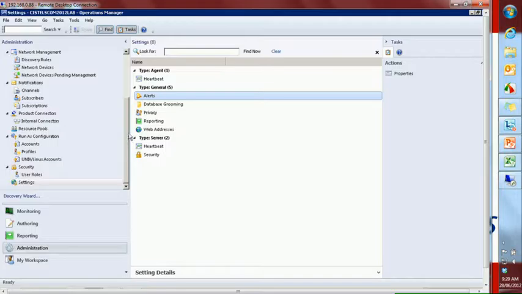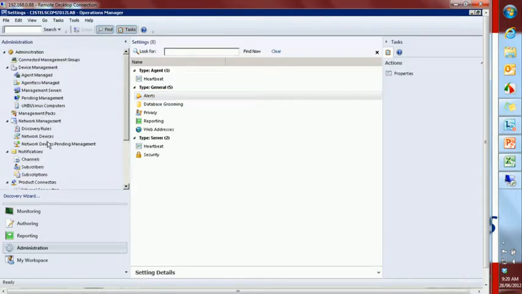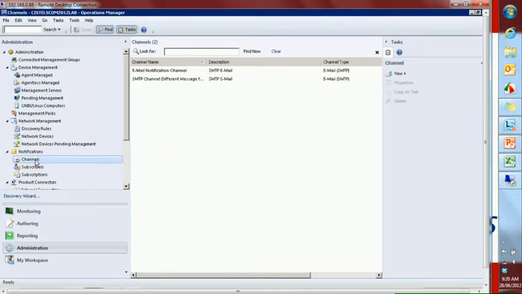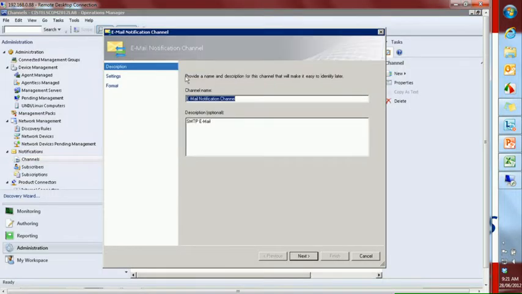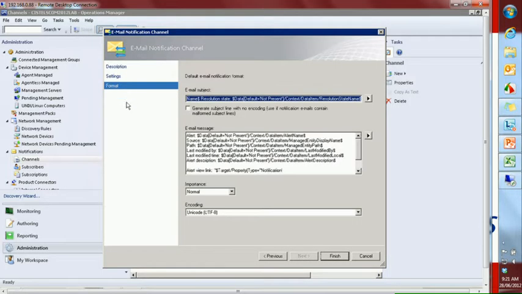Okay, so in the alerts, you can basically configure that information as you need to. Now, with regards to the notification subscriptions, you can change how the message formatting occurs based on the channel, right? So here, if I go to my email notification channel, I can go to this format section here, and I can configure the information that's come in. So if the alerting information comes into the console, I can view it one way. And then if I send an email, I can view it another way.